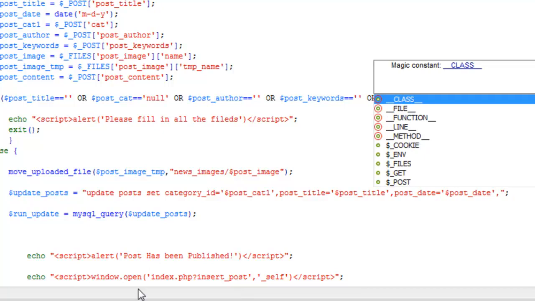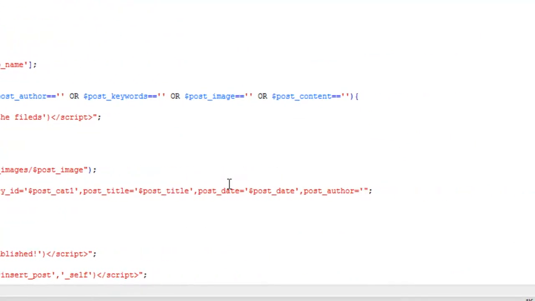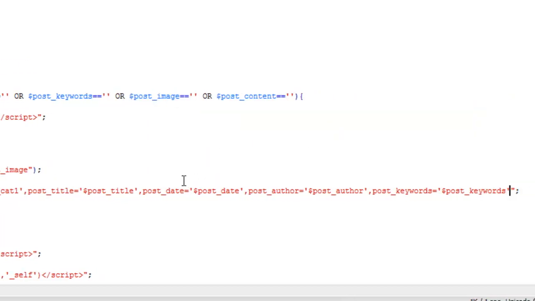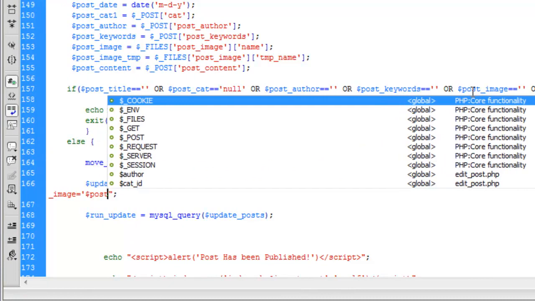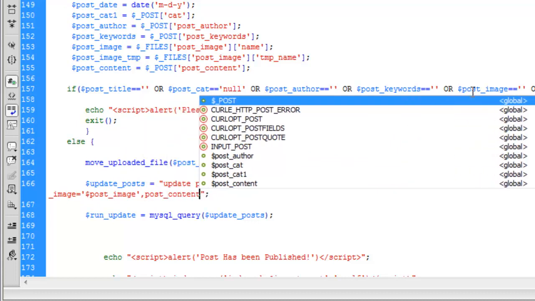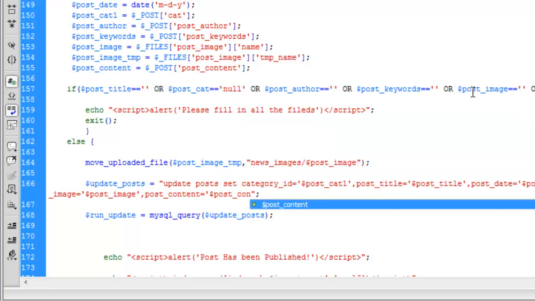And also say post author equal to this new post author, the updated one, and post keywords is equal to post keywords, and post image equal to this new one, and the last is post_content equal to post content.